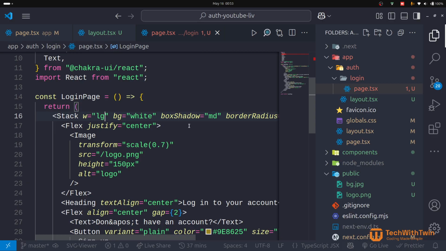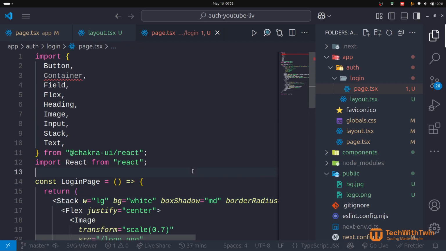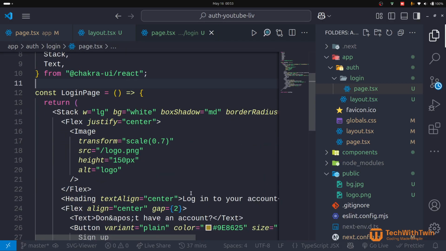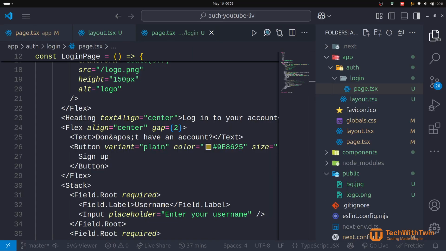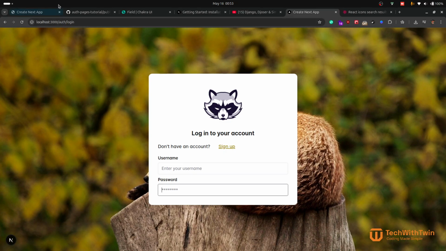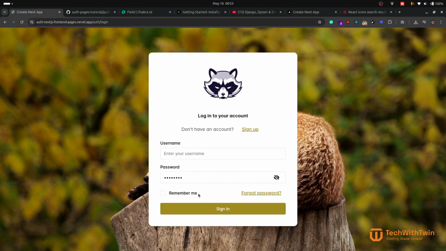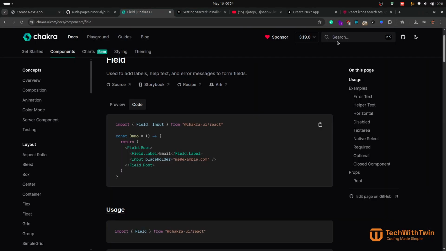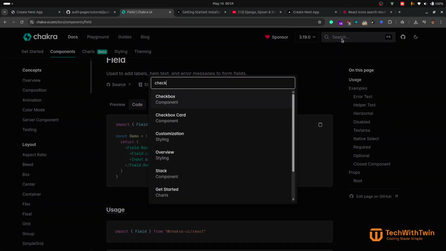And then what else? So what else? Let's first finish. So the next thing we need to add is the remember me and the forgot password. As you can see, the remember me and the forgot password is a flex that is justified space between each other. So a checkbox, just come to Chakra UI, checkbox.